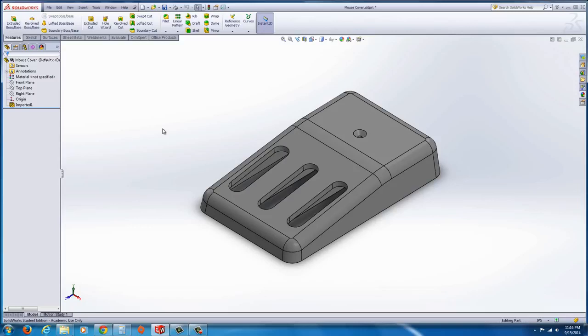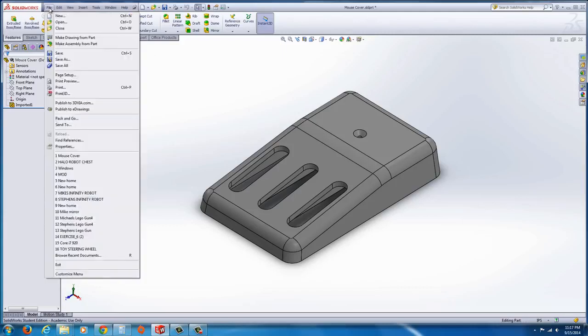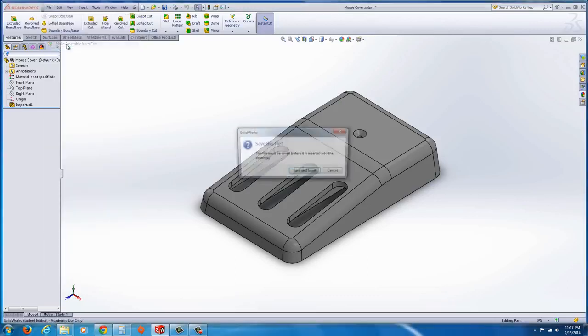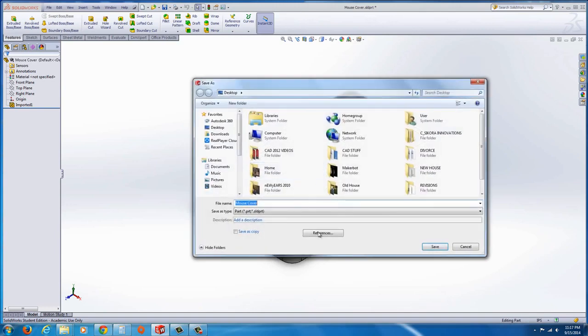Now, in exercise 1, we actually learned how to put draft on the part and things like that. In this one, we're not going to go through adding draft. This would most likely require draft in some of these sections. So we're not going to bother with doing that right now, because we've already gone through that lesson. But we want to go ahead and make a mold for this. So using the old method, we just go to File and make assembly from part. And go ahead and save and insert.